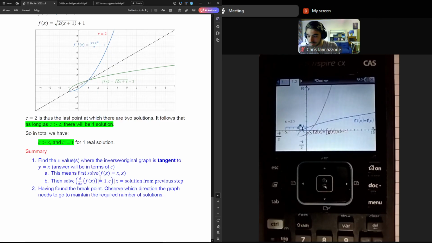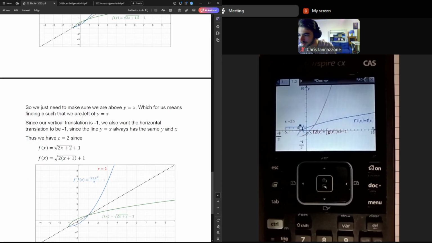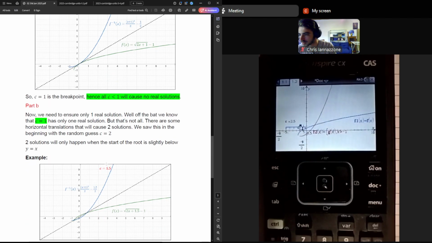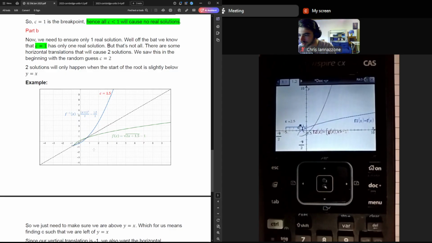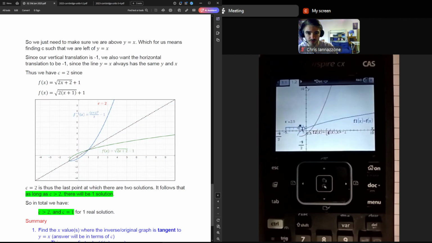And then once you find that breakpoint, you just have to either play with it on the CAS or just observe in your mind what it would take to break that. Like, do I go left? Do I go right? Because in some cases, like in the first example, we had to go right, so we wouldn't touch anymore. If we went right, it wouldn't touch anymore. But if you're looking for the one solution example, we knew we had to go left. We had to go further this way. And even on the CAS here, you can see further left was the goal.